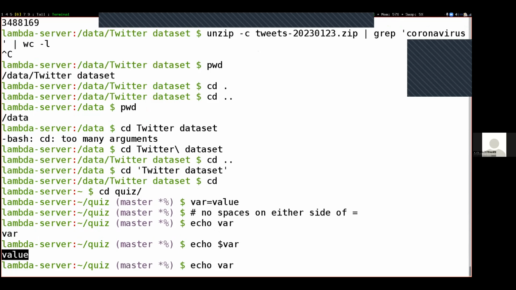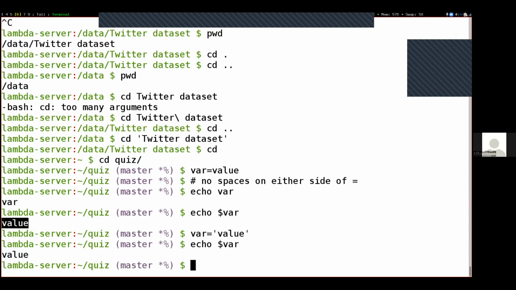If I come back up here and add quotation marks around var equals value like this, echo $var, you'll see that these quotation marks don't appear. Anytime in the shell, any POSIX compliant shell, you see quotation marks, these quotation marks are going to get interpreted by the shell exactly at that location. And so it's just going to say that this and this are exactly the same as each other. In general, anything that you can write with quotation marks, it's possible to write without quotation marks, and the shell will not complain at all.